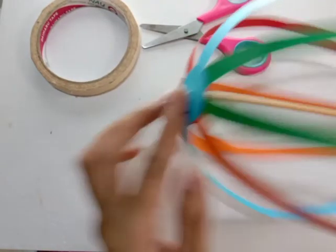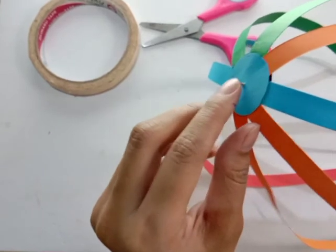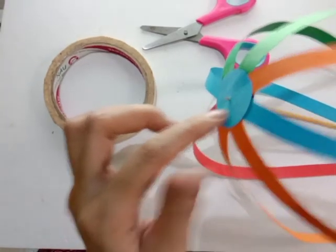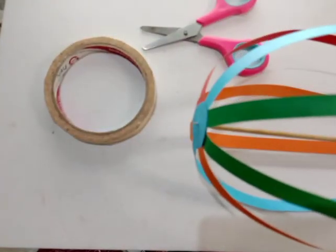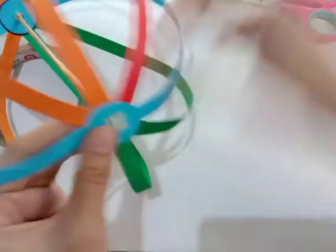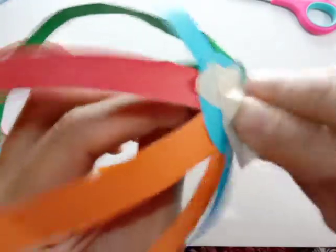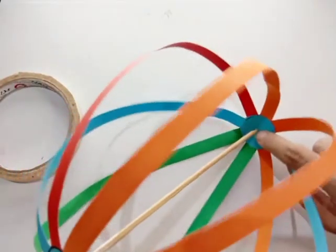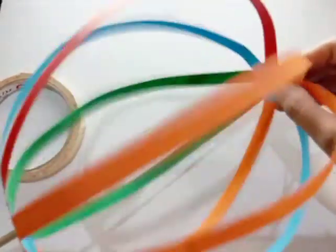Now we are going to cover the top circle yang ada ujung apa lidinya ini sama masking tape or cellotape so it won't move. The paper won't move if we spin the skewer. Okay? We also need to stick the masking tape here too, so this part won't move when we spin the skewer.